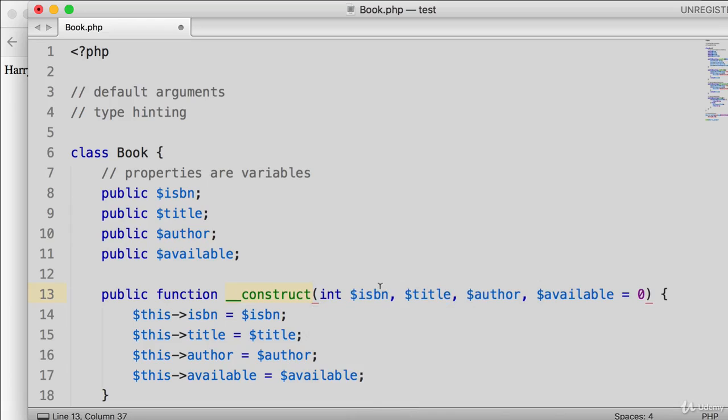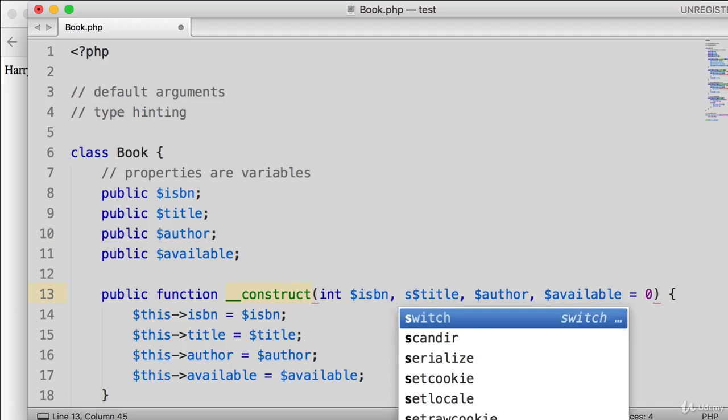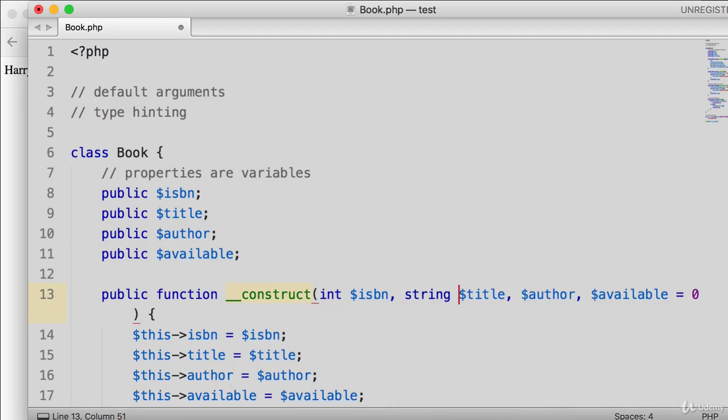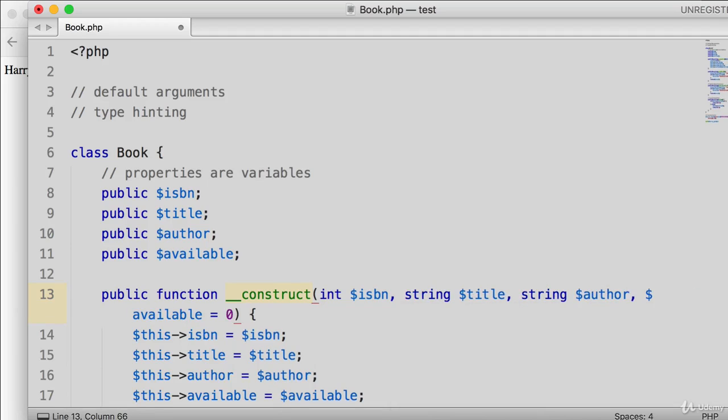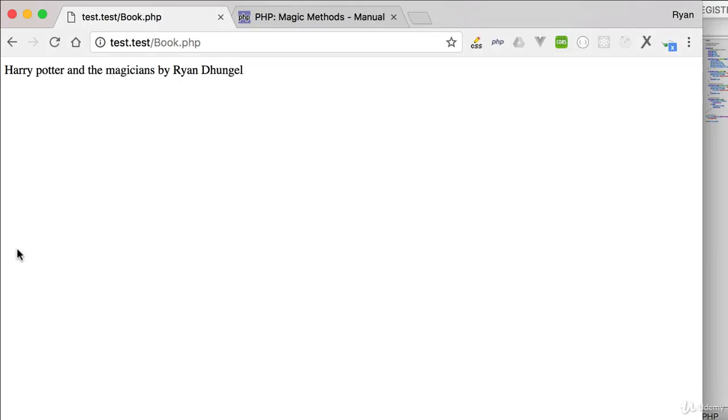Same with the title, you know it has to be string, so you can type hint string. Author will be string. Available will be int. Awesome. Now let me refresh.